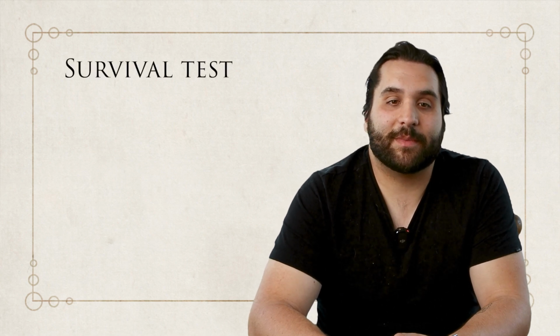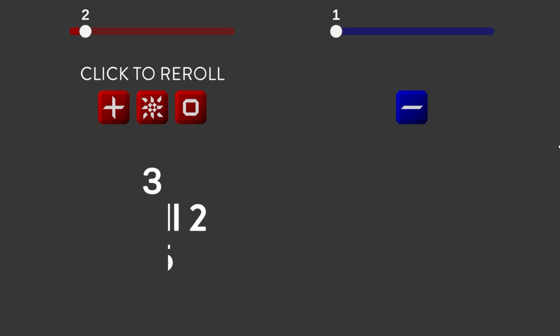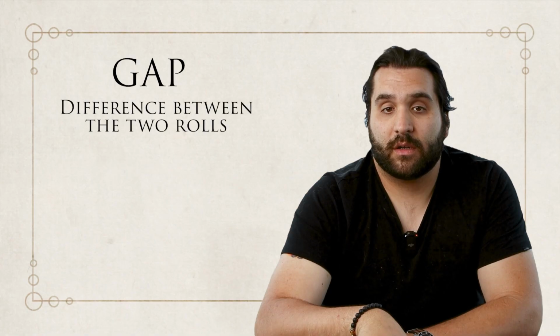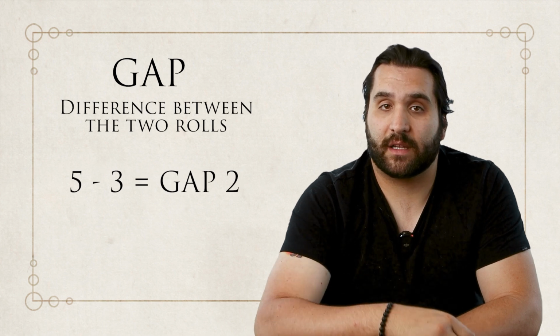We'll now do an example of a skill challenge. In this example, the player will have a skill of 2 against a difficulty of 2 established by the DM. So the player rolls a 3, and then the DM rolls a 1. The difference between these two rolls is 2, which is what we call the gap. The gap is the degree of success or failure.